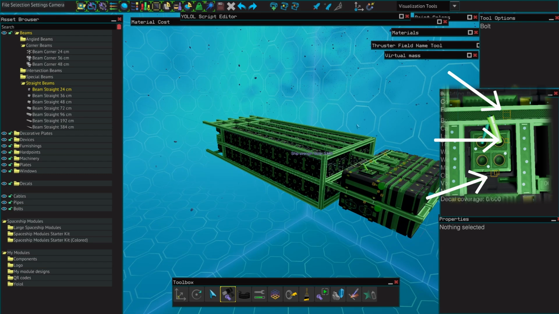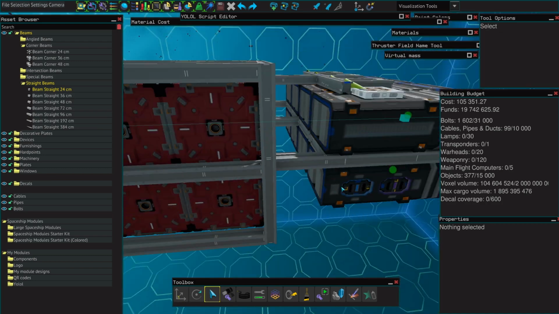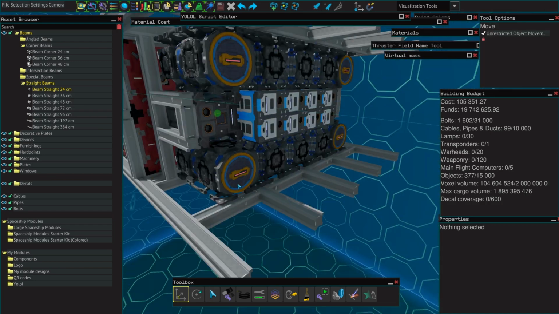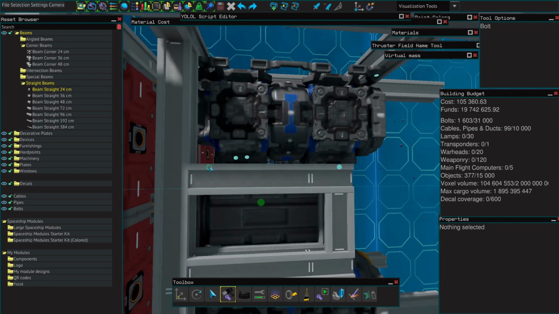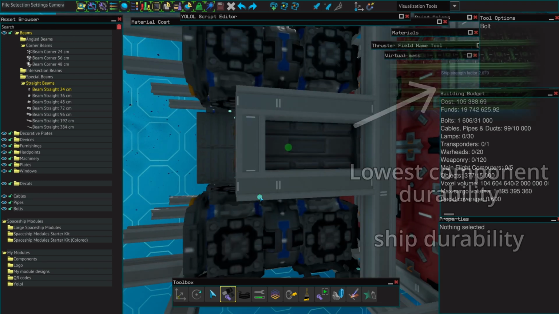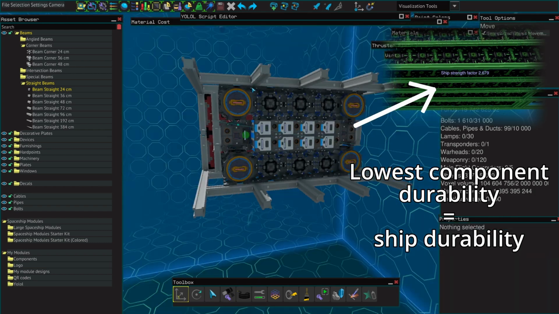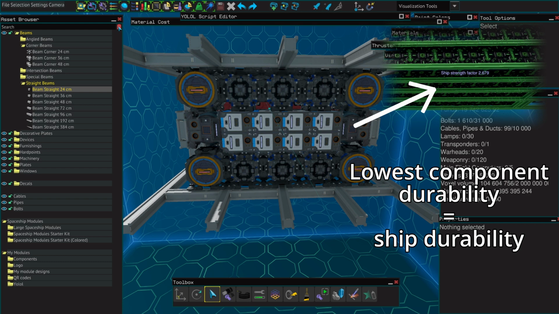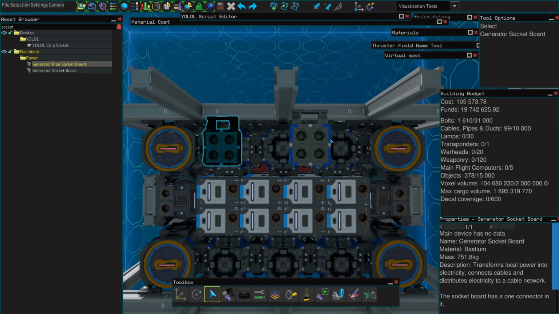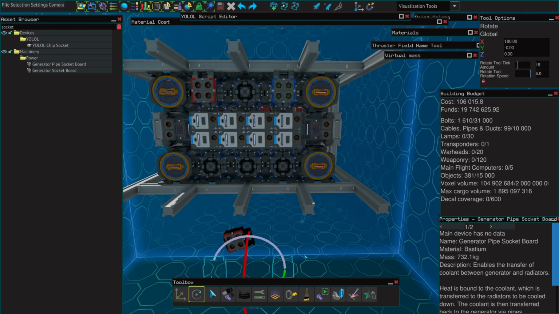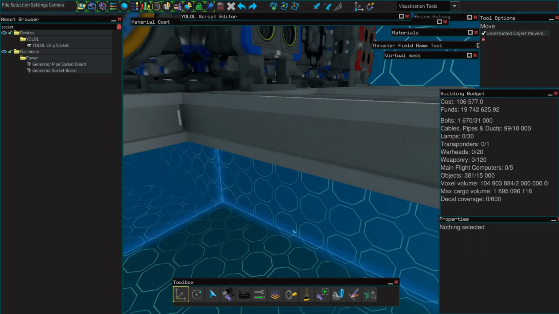No matter how high the durability of your ship, you will always have these squares. This is because they indicate which component of your ship has the lowest. If the lowest component of your ship has a durability of 1, it's going to display 1. If it's 10,000, it's going to be on the 10,000. So don't attempt to erase them all, they're just going to move. This, however, allows you to know which parts are the ones that require the most attention.